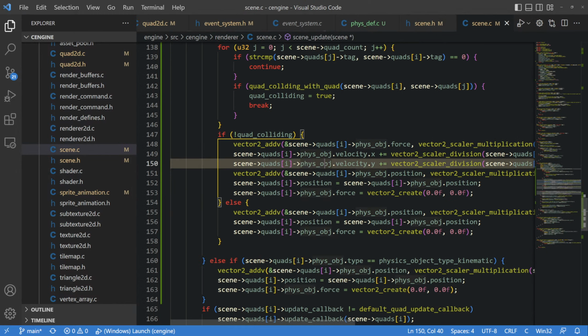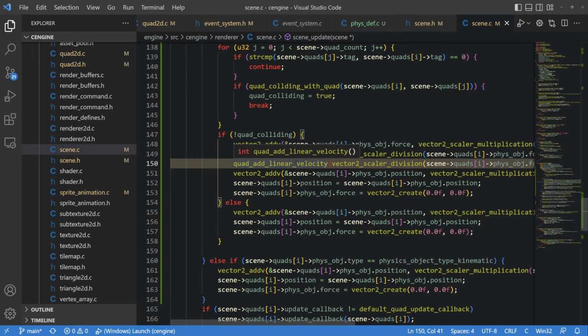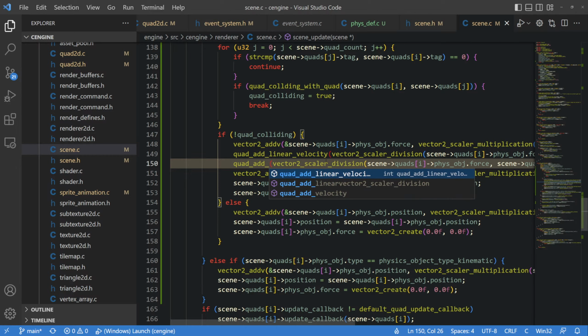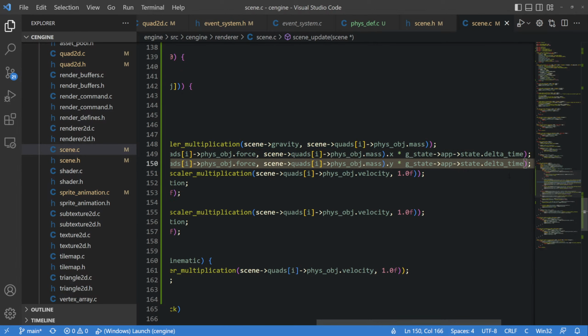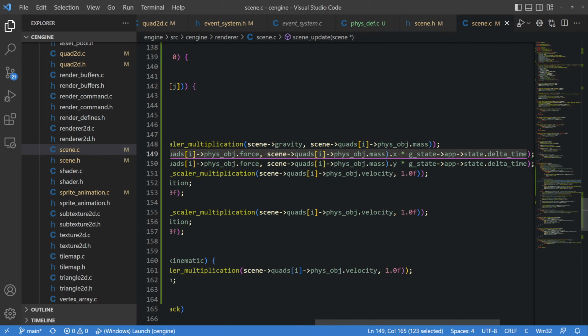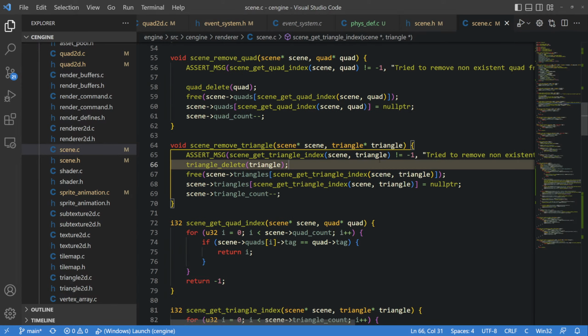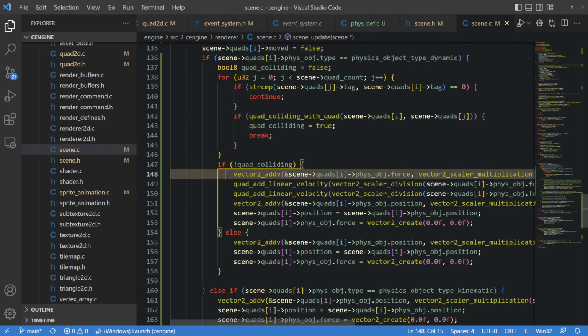And then in scene we just do quad add linear velocity. Quad add linear velocity.